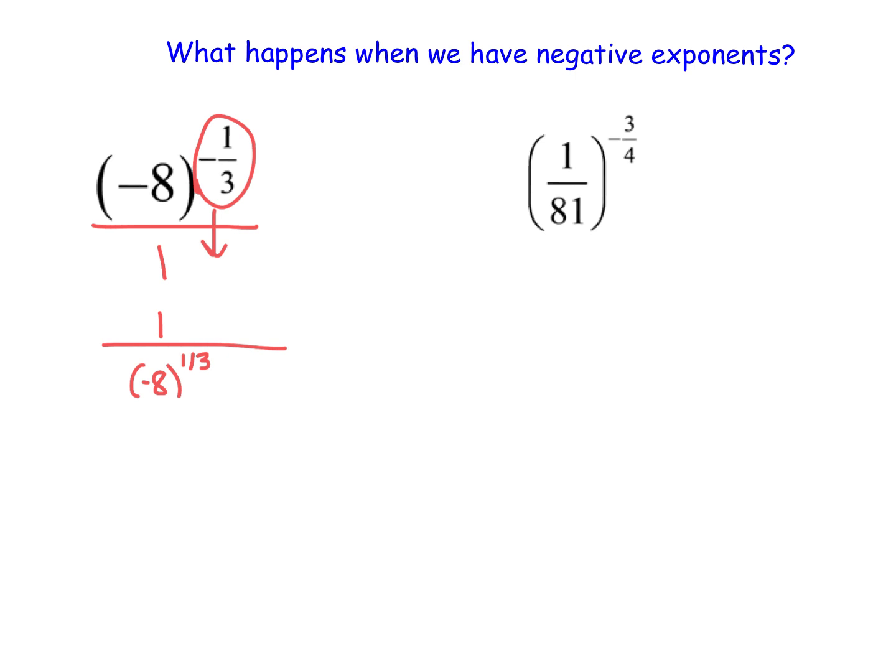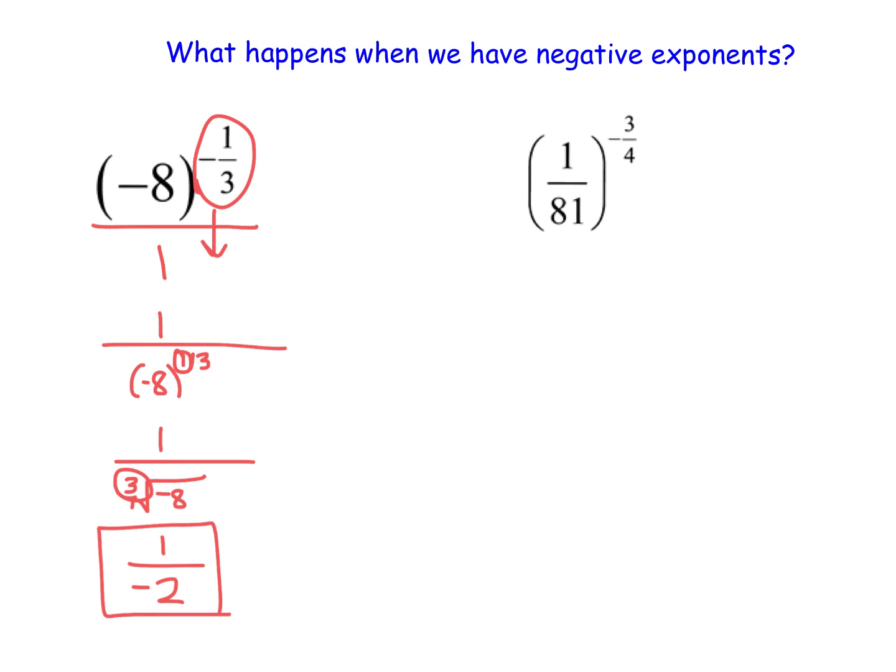So now we can rewrite this fractional exponent into a root. This becomes the third root of -8, and then the power is just 1, so we don't need to write that. Well, what times itself 3 times gives me -8? I know that that's -2. -2 times -2 is 4, times -2 again is -8. So this one is just 1 over -2. And then I don't have to apply a plus or minus because it's an odd root. So there would be my answer.